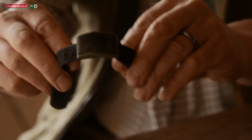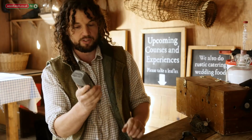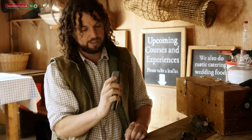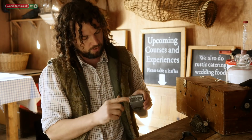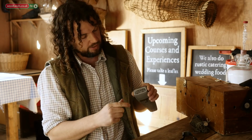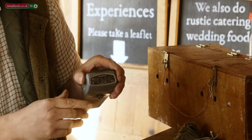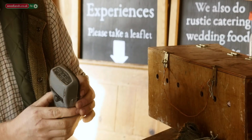This is a location collar, and you put that onto another ferret, send the ferret down into the berry, and then you can use your locator to see exactly where your ferret is. And it has a depth reading on the top, and if it's reading at 6 foot, then you feel very unhappy, because that's a lot of digging to get down to your ferret. A few nets, a couple of ferrets, a spade, loads and loads of patience, and you're there.